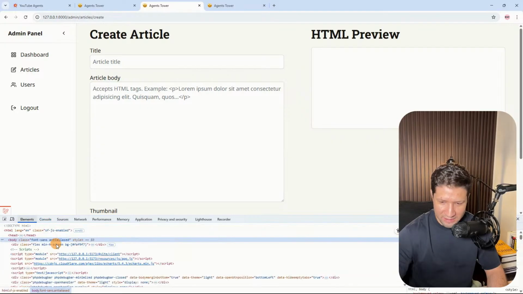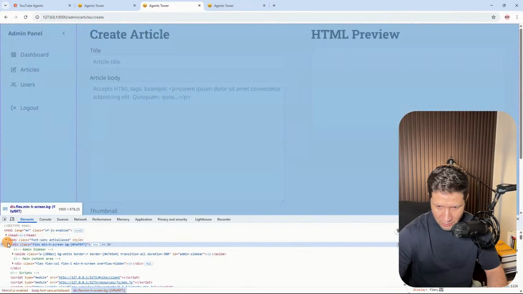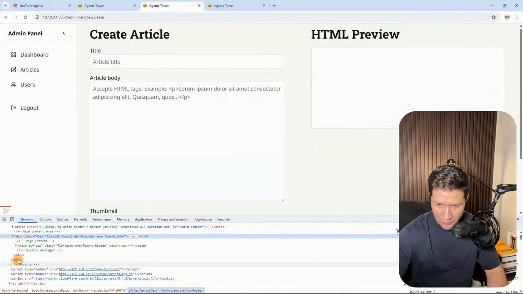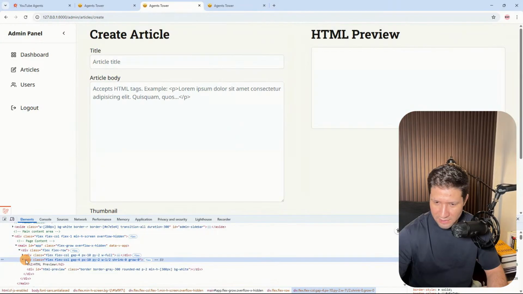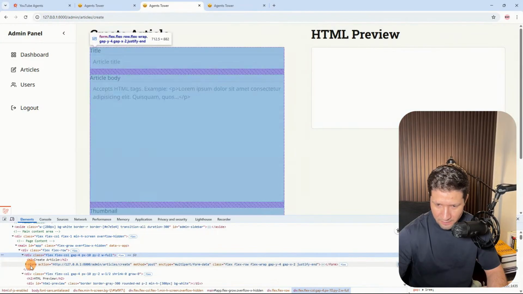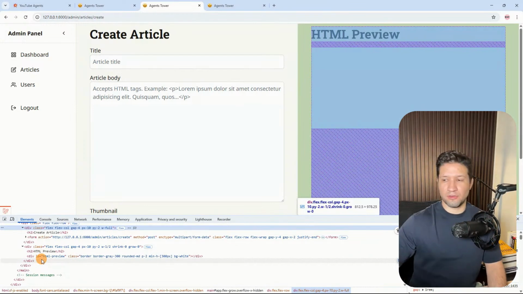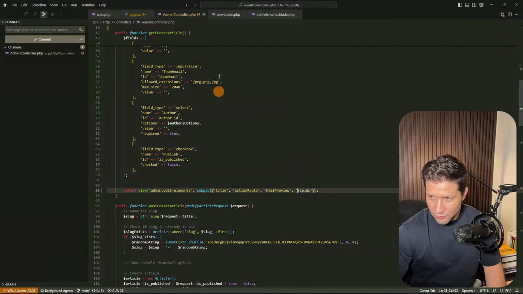That's why I cannot see the HTML preview script in here in the HTML, because it's removing it from the view.